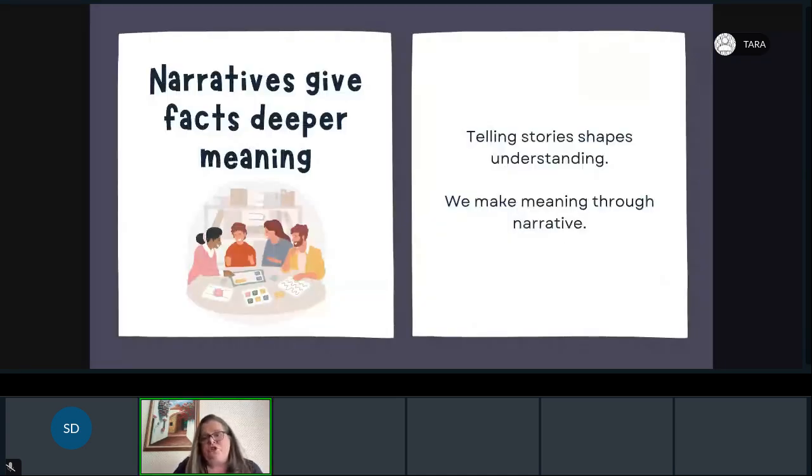So when people share their experiences, they aren't just listing events, they're constructing meaning. As Seidman explains, telling stories is essentially a meaning-making experience or process. This is what makes qualitative interviews so powerful. We're not just reading off a survey, right? We're asking them questions and having a conversation with them, okay? So, doing data collection this way enables us to capture how people might organize their thoughts, interpret their experiences, and make sense of the world.